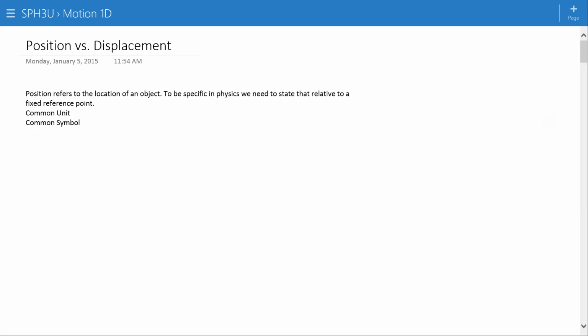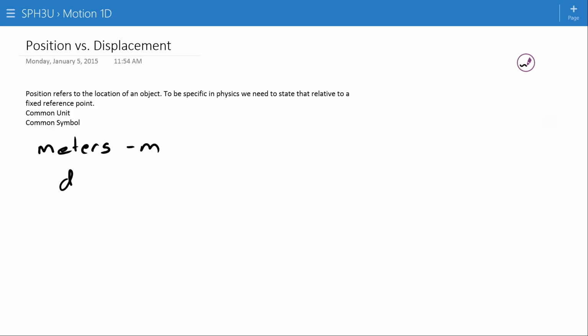The reference point is really important because otherwise, how can we commonly agree on what something like 100 kilometers east might mean? We'll deal with that in a second. The unit for position is meters, or m. Any other distance unit can be used, but if you want to use position in formulas that combine with other physics formulas, we need it in meters.